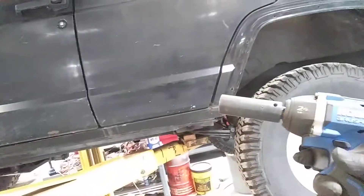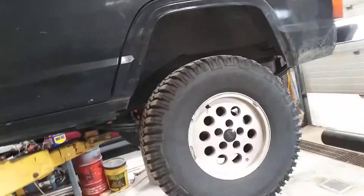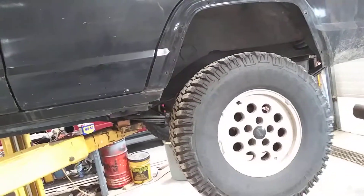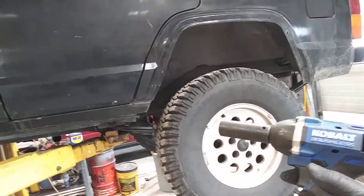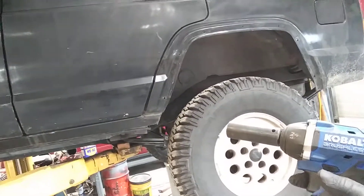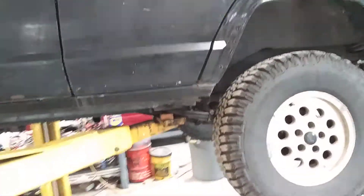So anyway, I got a lot of them. This is why I'm mentioning this one — this is the half-inch compact, 200 foot-pounds of torque. I take the wheels off this Jeep with this one. I have the big one, the full size, with 600 or 650 foot-pounds of torque, and that will get anything — but this one handles the wheels just fine.